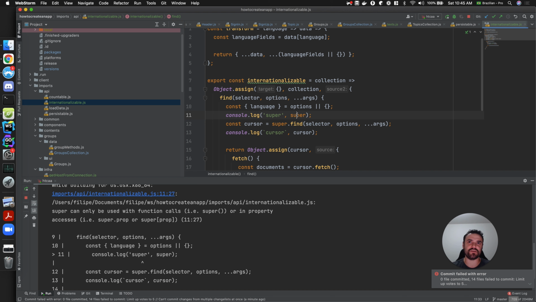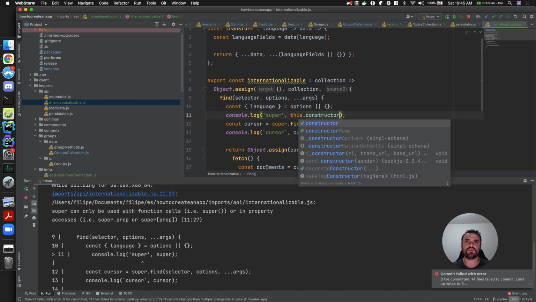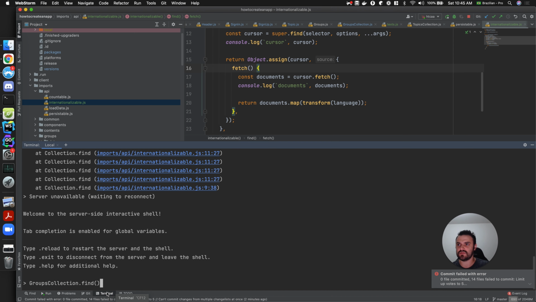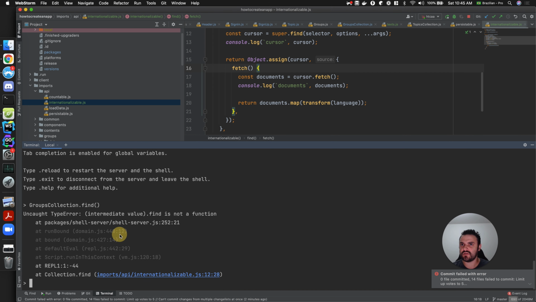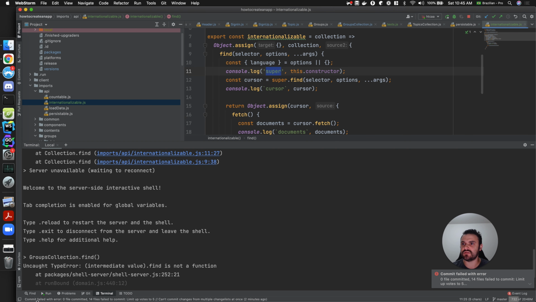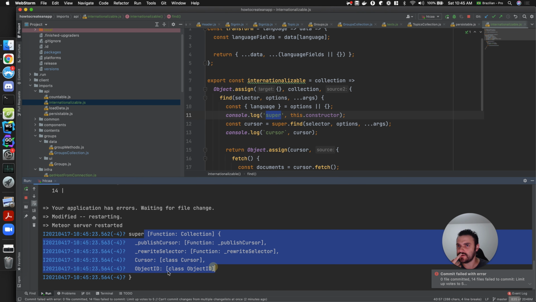I never tried to print super, and I didn't know that it was not possible. Constructor. I want to know what this object is. Maybe the constructor can help. Yeah, find is not a function. But what is the constructor? I don't see. Oh, my log will be here. When you log in the Meteor shell, your log is going to be here. Okay, I have a publish cursor and I have a regular cursor.